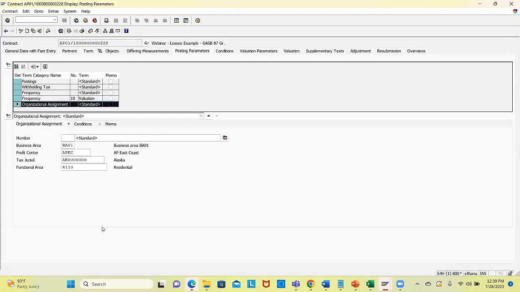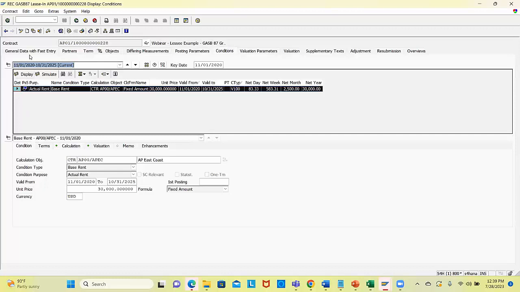And then the org assignment brings our integration to not only the profit centers and functional areas, but most of the public sector would be using the funds, the grants, and all those typical public sector objects. All those would show up here once we enable or activate the REFX and the public sector integration. So everything that we post from here would automatically be going to your funds and your grants, etc.